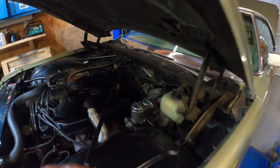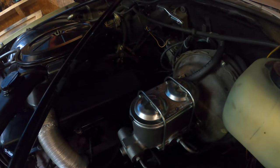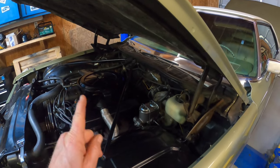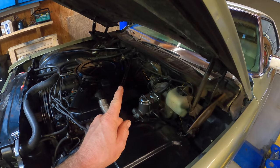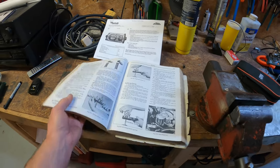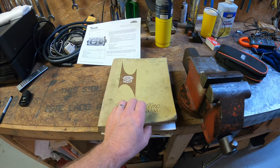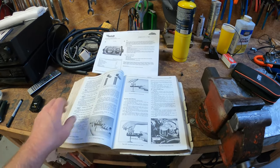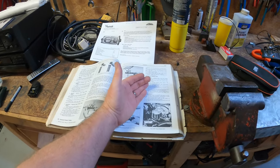You will note that we have a new master cylinder on the old Coupe de Ville. It works wonderfully but it is a little hard to find, a little hard to come by, and a little hard to implement. Let me tell you why. The first thing I'm going to do is show you the original 71 Cadillac shop manual. Mine is in horrible condition because I use it all the time — it is very greasy and getting torn up — but that's okay, it's a shop manual, that's what it's for.